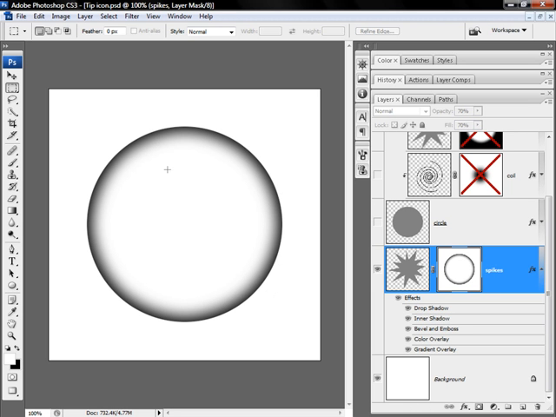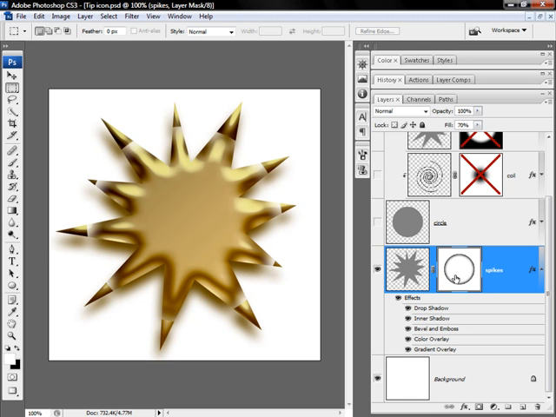All right, so what we basically have is a soft circle. It's got a nice sharp outline at the outer edges, but on the interior, it's got a little bit of a gradient edge going on. If you Alt-click again on that layer mask, or Option-click on a Mac, you can see that that translates to a little bit of a circular cutout all the way around the spike shape. What's interesting about this is the way that Photoshop cuts through the layer but goes ahead and tries to wrap the layer effects around what's left over.